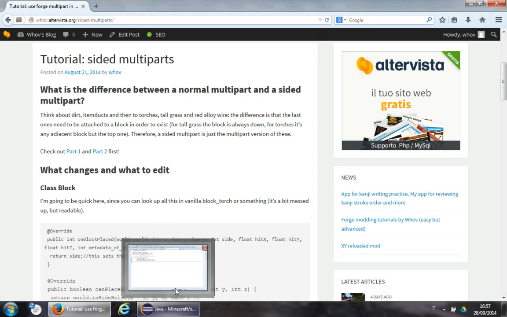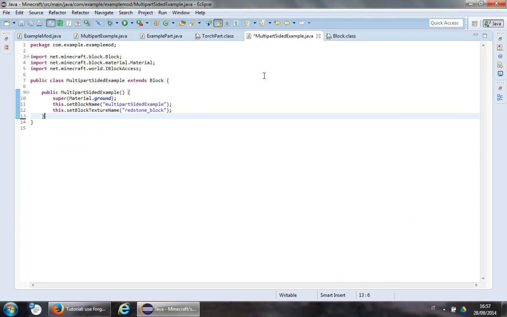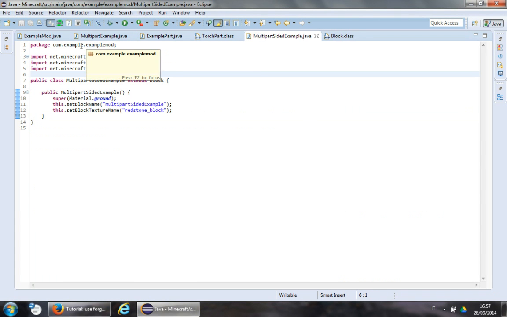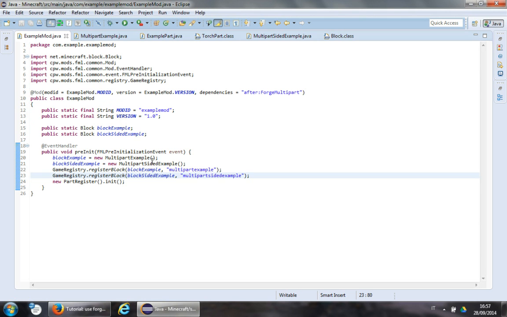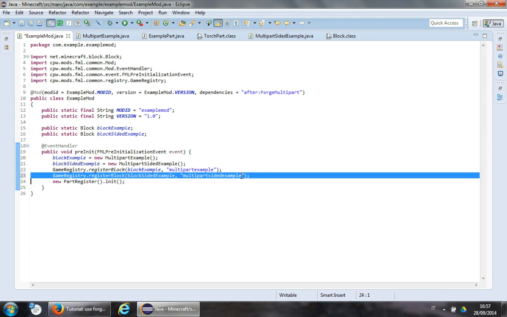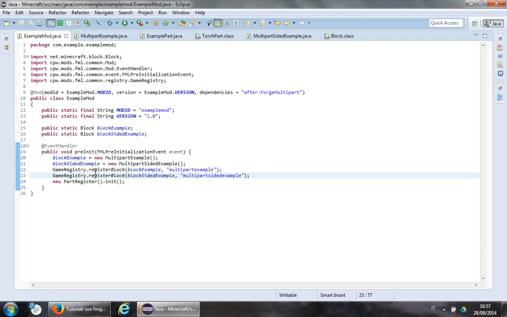So, let's see. Here is our mod from last time. What happens is I created a new block, and I named it multiparts sided example.